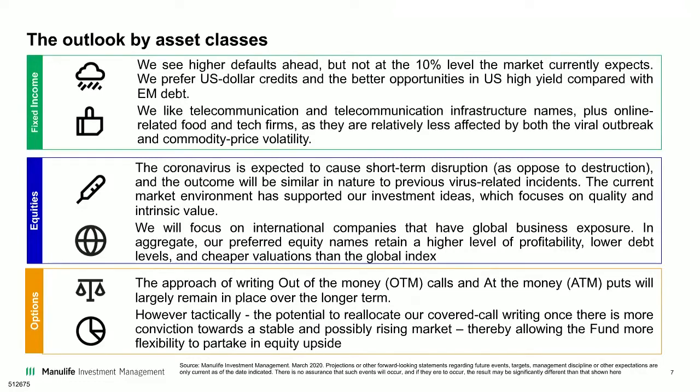Then lastly, on options, as we have detailed, an option strategy gives such an income approach enhanced flexibility. In an environment like this, we may choose not to write covered calls on the equity basket. This is so a typical equity component of a typical portfolio can take full advantage of a rising market.